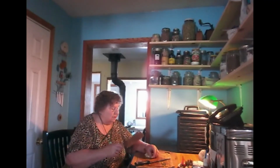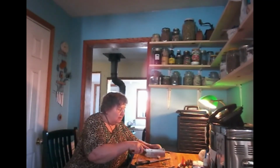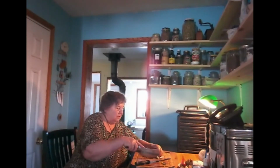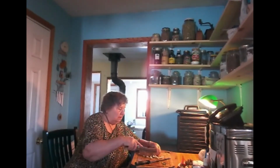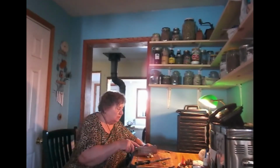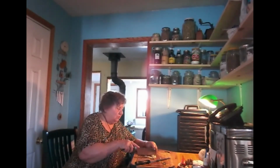And the garlic, I'm just going to cut off the little ends and cut it in half. Some ends aren't thick, so I don't even worry about them. And one or two of them are already starting to grow, but I did want to dry some garlic, so I'm just going to put it together, put it in there. I've got quite a few I saved, like I showed you.